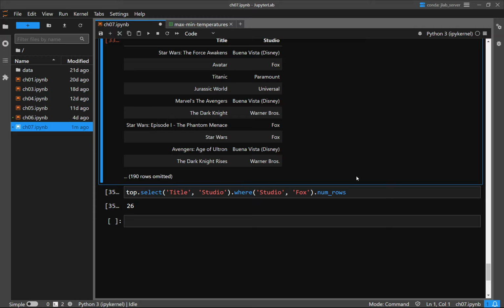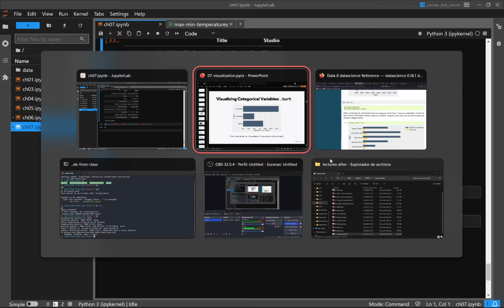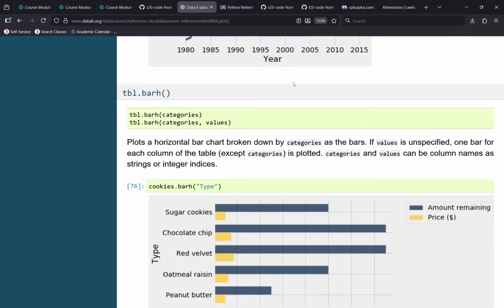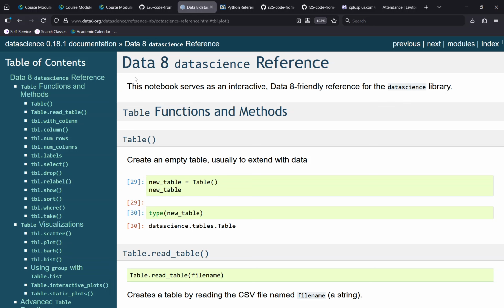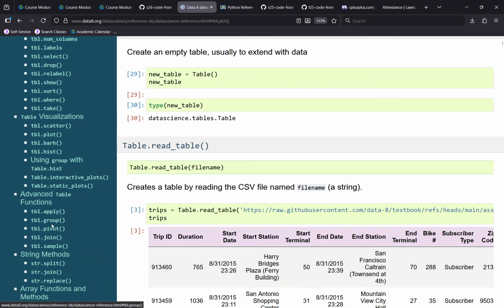Let me say one thing quickly. Yeah, I want to teach you an operation. Just briefly. I think I do want to do that. So I'll definitely explain this more later, but there's a dot group on tables. That's very, very helpful here. So if you say dot group, it's right here, advanced table. It's an advanced table function.